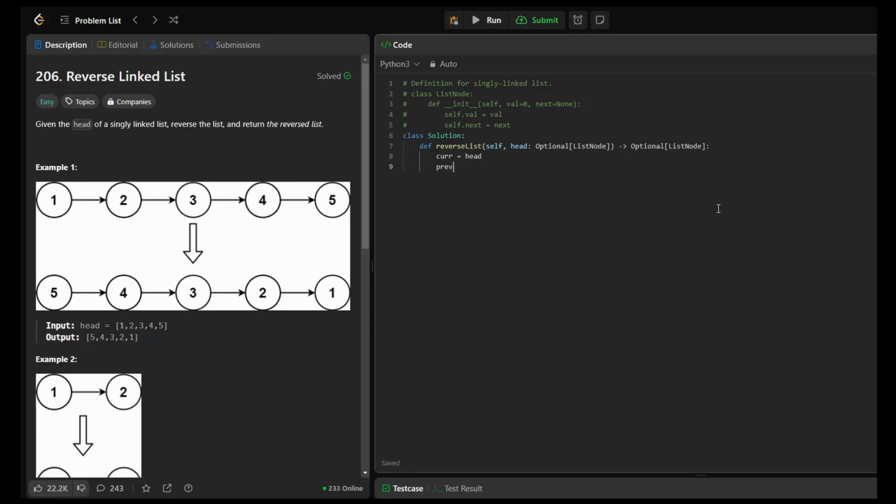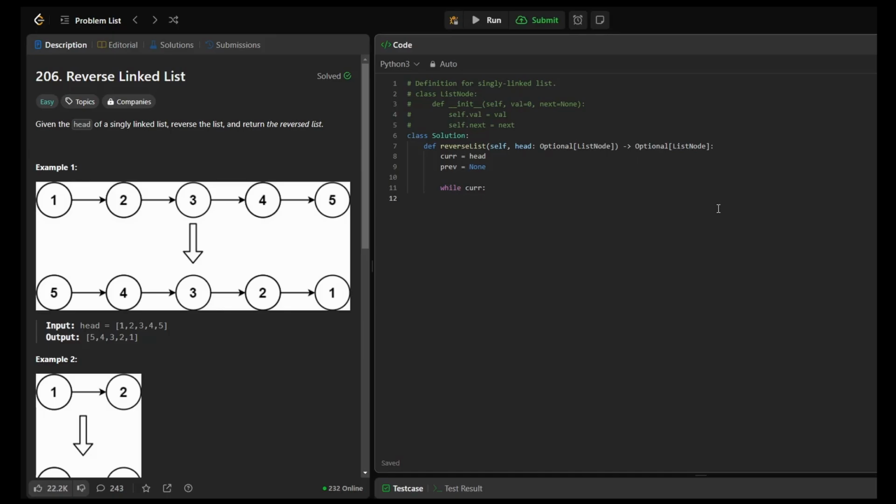We would have a previous pointer, which would point to None. Let's say we want to traverse through this linked list until current is None. So over here, we can say while we have a value of current.